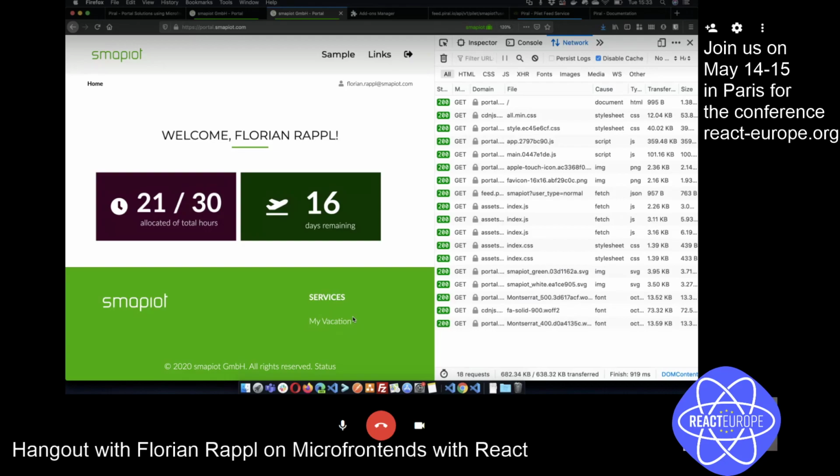The other spectrum, of course, these days quite often you hear, oh, we need to do microfrontends because we have Vue and we have React and we have Angular. So we have a mixture of frameworks or technologies. Yes, you can use microfrontends. You can use Pyro for that too.